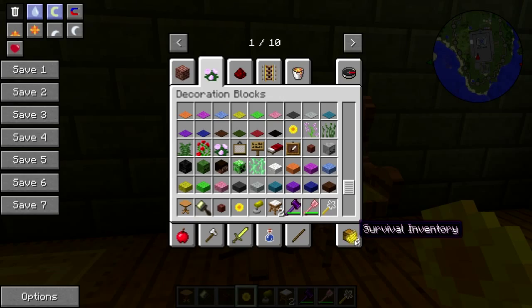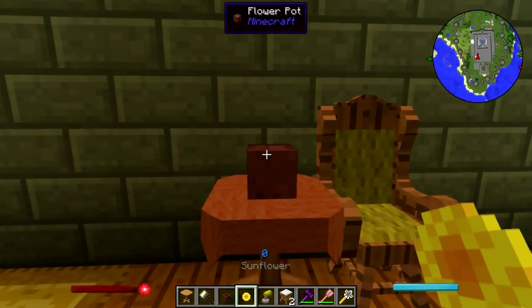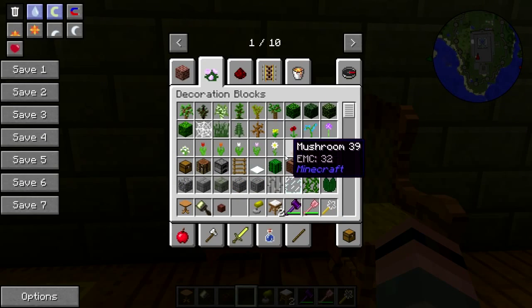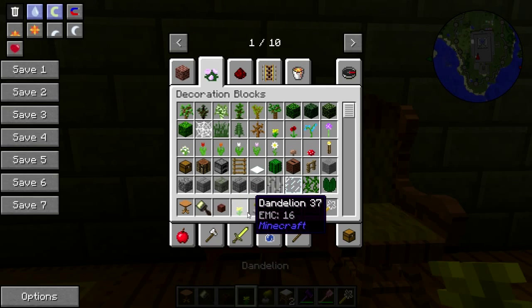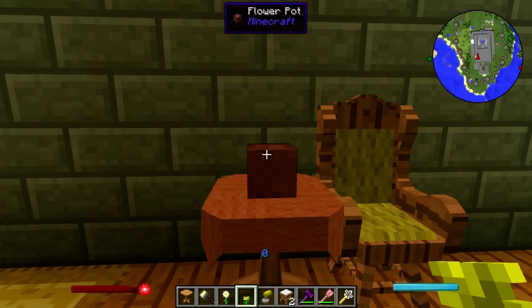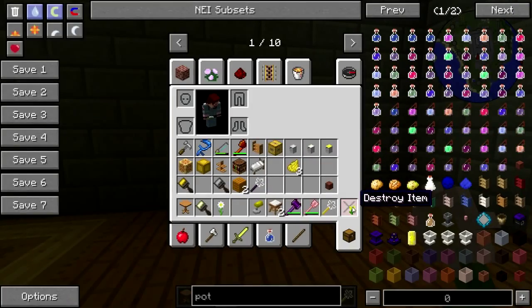Let's see. I'm gonna put that away. No? That's bunk? Okay. I don't want to use a dandelion. Here. What about the oxeye daisy? Will that work? Thank you, space! There we go. That works. Thank you. Okay, put that away.